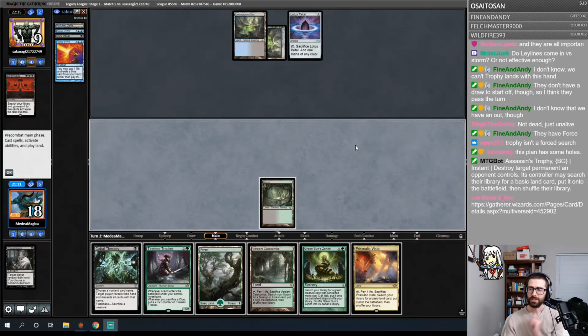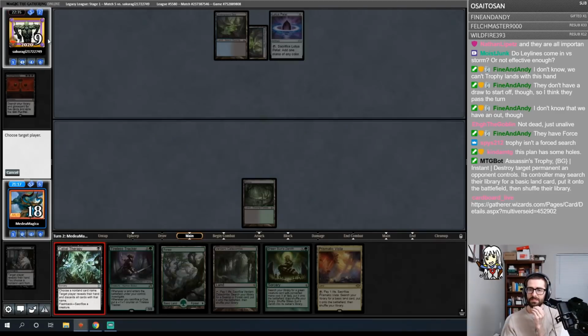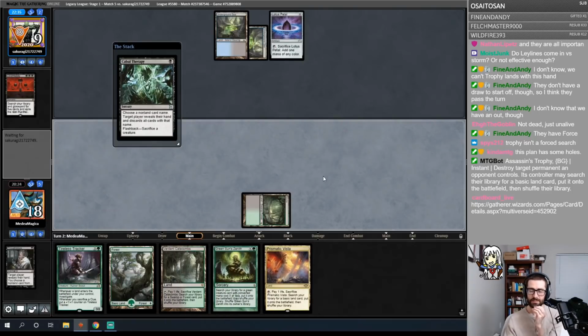All right, YouTube folks, I'm back. I paused the video for a minute while my opponent was figuring out their life. Now the remaining cards in hand are Force of Wills. So I'm gonna Cabal Therapy them and name Force of Will. What do you think of that line? I like it.